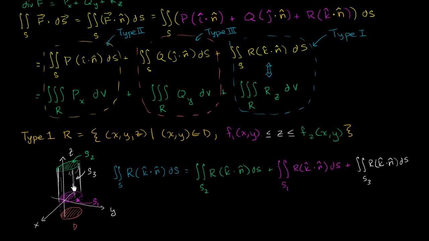Now, the way I've drawn it, this is actually the case. S3 is there if those surfaces don't touch each other. For a type 1 situation, the normal vector at any given point on the side of the cylinder for this type 1 region, if there is this in-between surface, which there isn't always, in a sphere there wouldn't be this surface, in which case this would be 0. But if there is this surface in a type 1 region, the one that connects the boundaries of the top and the bottom, then the normal vector will never have a k component. The normal vector will always be pointing flat out. It will only have an i and j component. So if you dot this normal vector, which does not have a k component, with a k vector, the dot product of two things that are orthogonal, you're going to get 0. So k dot n is going to be equal to 0 for this surface, and this part simplifies to this right over here.